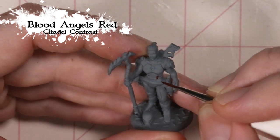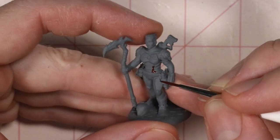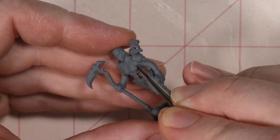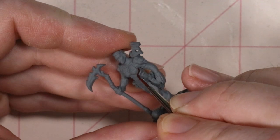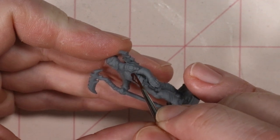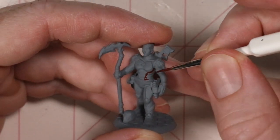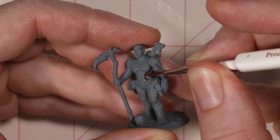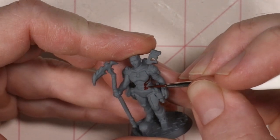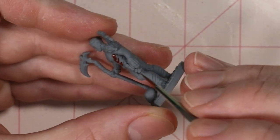I'm using Blood Angels Red here, and that's going to be a lot of the armor that you'll see. It's got a red and black and metallic motif going on. It was inspired a bit by the Martian military from The Expanse. This was one of the pre-primed miniatures, so I haven't primed it myself — it came from Hero Forge all primed and ready to go. Blood Angels is a contrast paint, so it's pretty thick as I layer it in, and it'll pool and make a really nice effect.